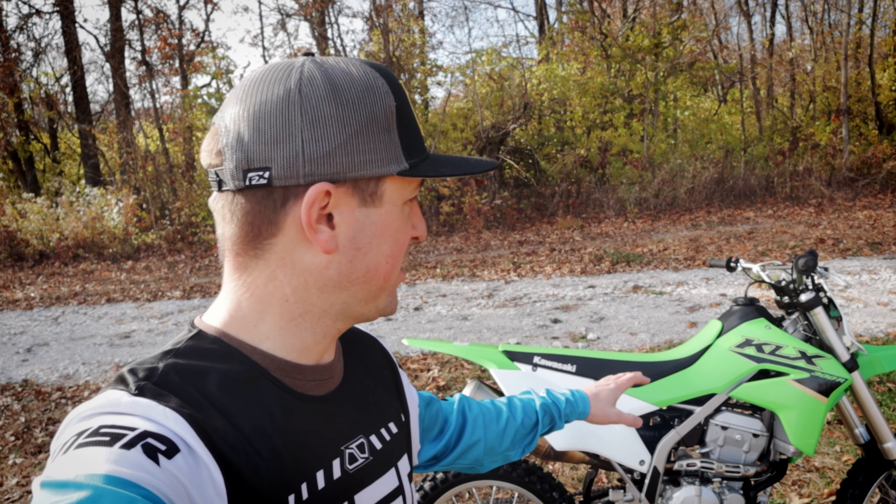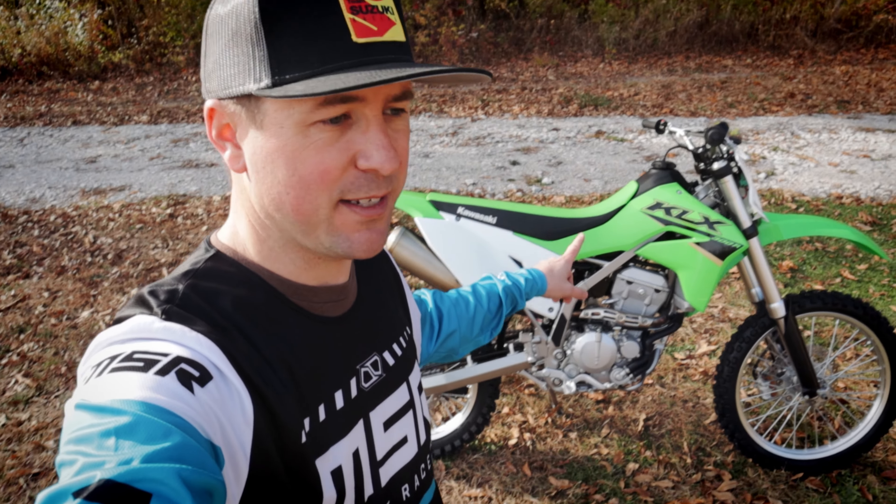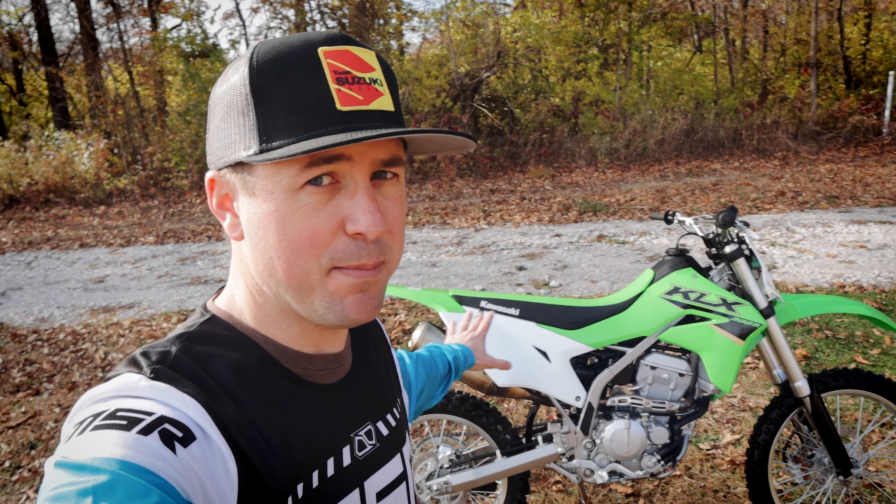It's time for me to get up to modern-day standards and get an electric start four-stroke. So here it is — I picked this up used. It's a 2022, almost pretty much brand new, and it's still completely bone stock. I've ridden it one time on some technical stuff without cameras and really liked it. Today we're out at my buddy Mike's property — a little less technical, more flowy and faster — so we're going to see how we like it. Let's throw the helmet on and go ride.